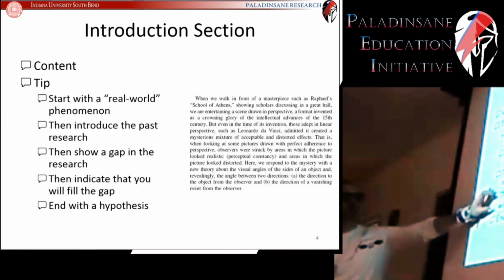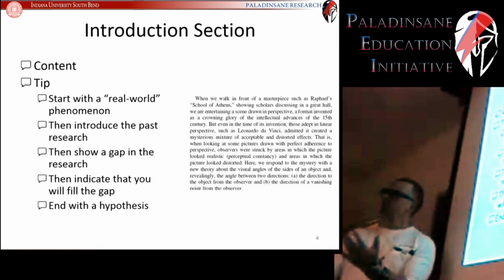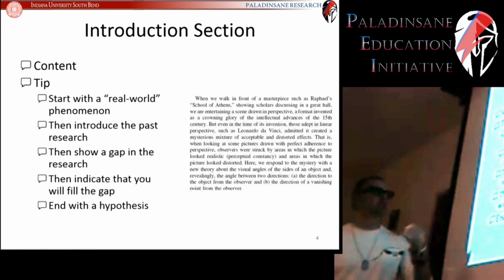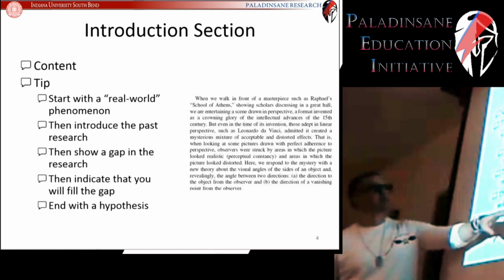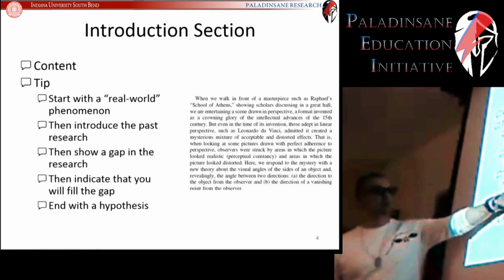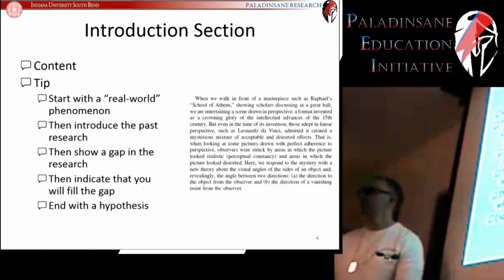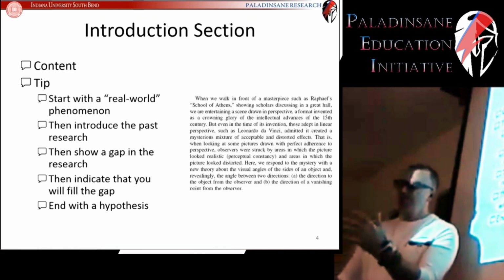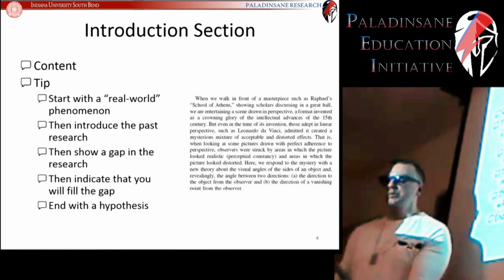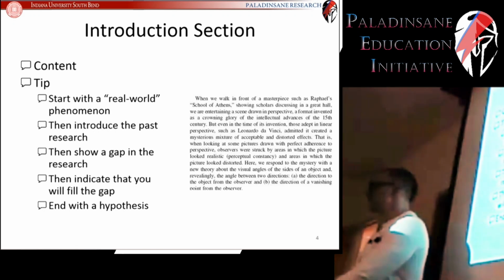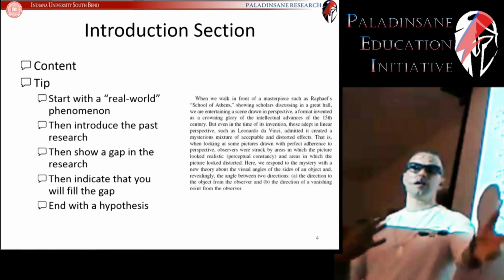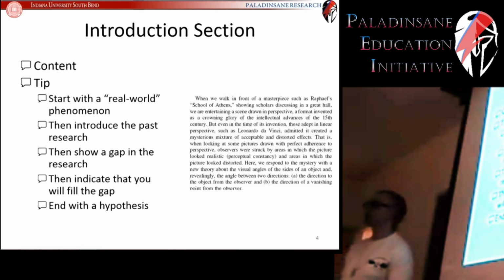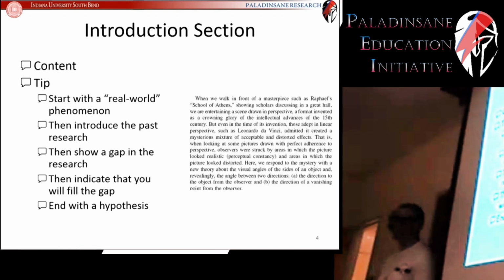So then you say, that's what we're going to do. We're going to test people in a group setting and in a single setting. We're going to take a look at false memories versus real memories, and we're going to see how that all plays out. So that'll be at least a paragraph, and then you end with your hypotheses, where you say, if this theory is true, and we test groups and singles for false memories, then this is what should occur. If this other theory is true, and we do the same thing, then this thing should occur, and that'll be at least another paragraph. So all in all, we're looking at like 2.5 to 3 for the total.